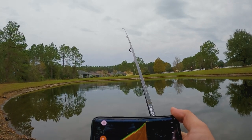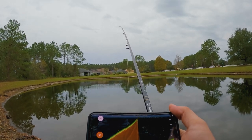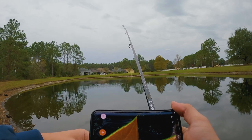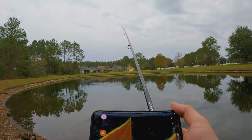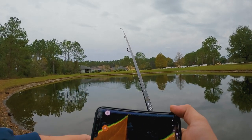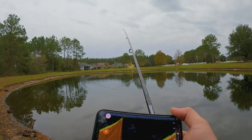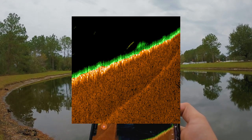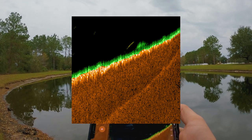Something maybe in the 3 to 4 pound range. And what we're looking for is just large streaks of yellow. They're probably gonna be near the bottom, just based off the water temperature and everything, which is to be expected. Oh, there's one. You guys see that? Looks like he's sitting on some vegetation on the bottom.